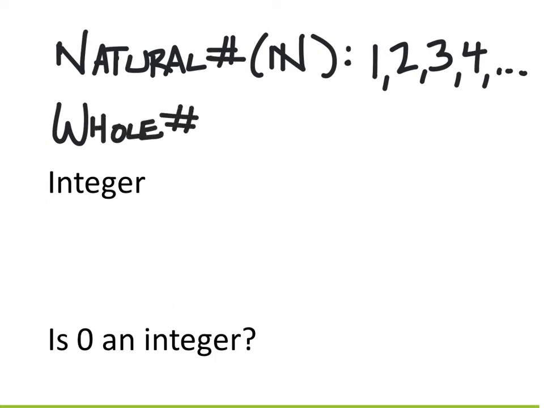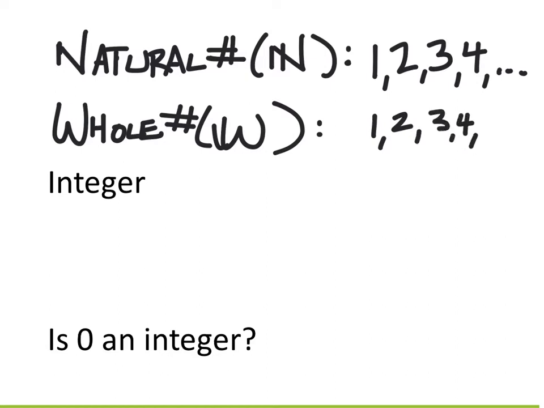So whole numbers are represented also by a super fancy W, like this. Okay, so in the future when you see that symbol, you'll have to know that it's whole numbers, because I'm not likely to write down the actual word whole number. Same with natural numbers. Well, whole numbers, as it turns out, include numbers like, I don't know, 1, and 2, and 3, and 4. And they go on forever, actually, which is pretty unique. But it looks pretty familiar, too, doesn't it? It's like, oh, dude, that's just some natural numbers. But there's one difference. 0.